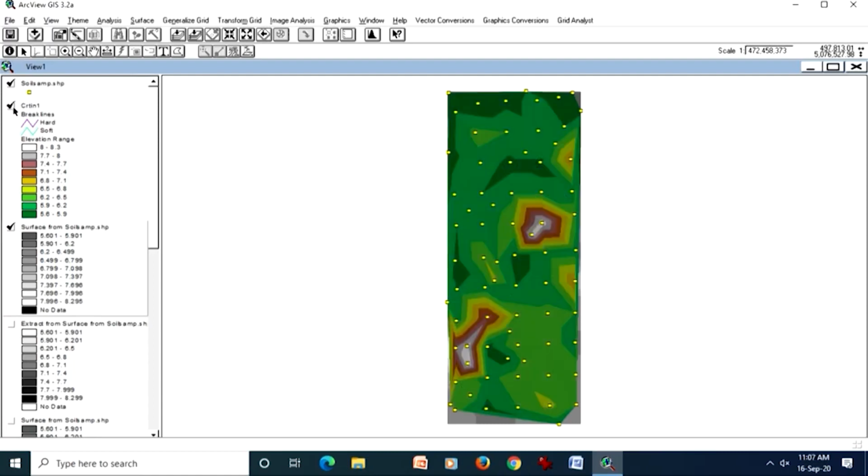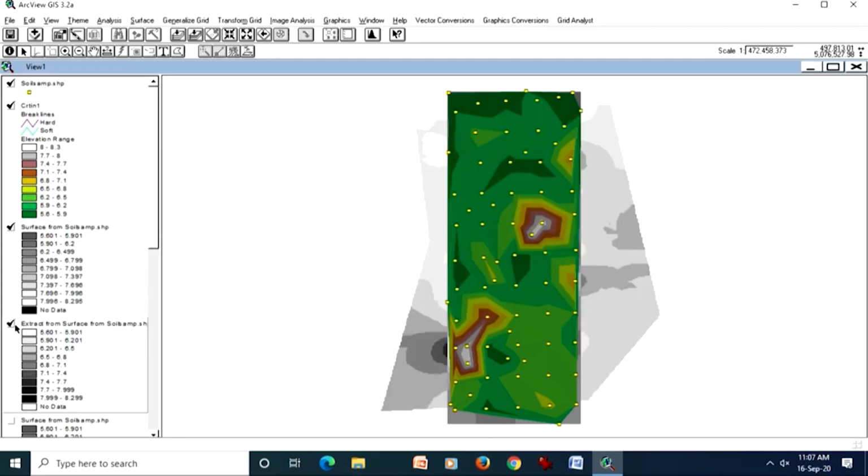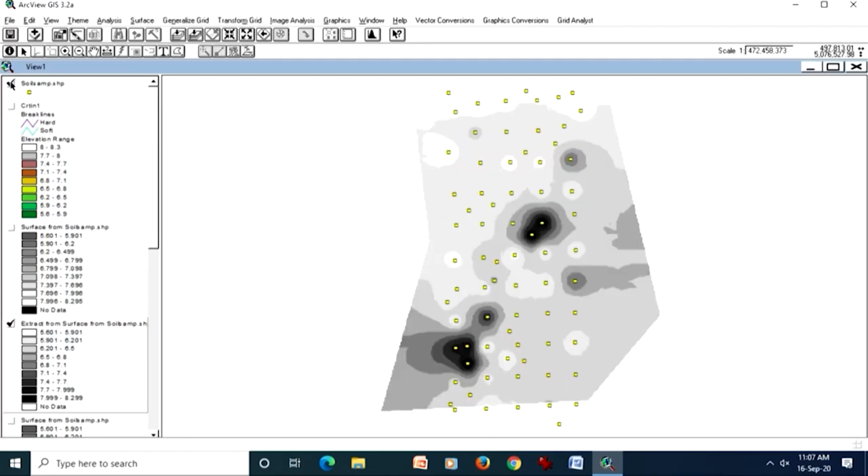So the border issue is always a big issue in case of TIN, but the boundary issue in case of raster is not an issue at all, because if I extract, using this concept of no data, which we will discuss separately, then I can still see an arbitrary shape, while at the same time our system is storing data in a two-dimensional matrix. So this brings to the end of this demonstration.